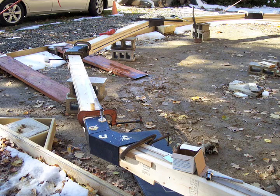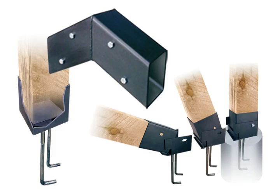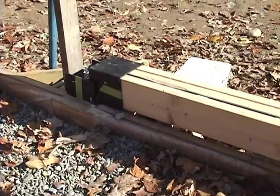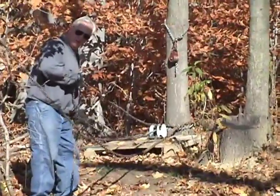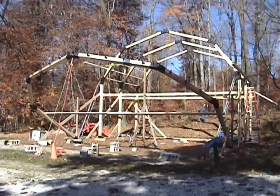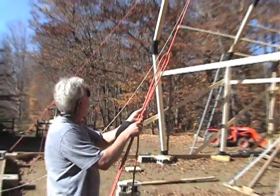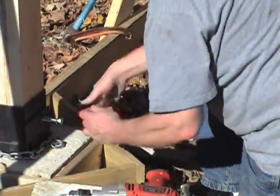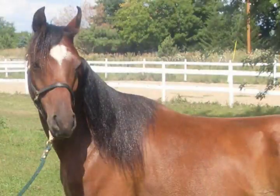The frames are made of 6 by 6 inch wood members and slip into the 3/16 steel powder-coated LumberLink sockets. He set the first frame in place so the tabs on the hinged frame anchor set into the notches on the base plate. Chuck, as always working smart not hard, hooked a winch onto a tree that was dead center on the building. Some pull straps, rope, and a gin pole is all he needed to raise the frame to vertical. A safety rope is important on the backside to keep the frame from falling forward. Once it's in place, just bolt it in. You can use a tractor, truck, or your favorite horse to lift the frames.